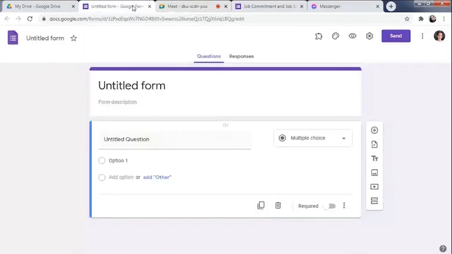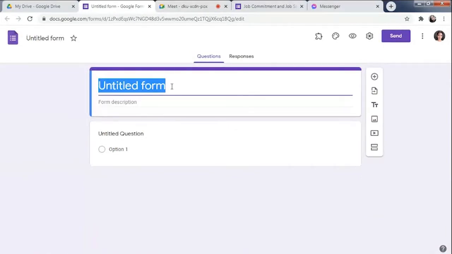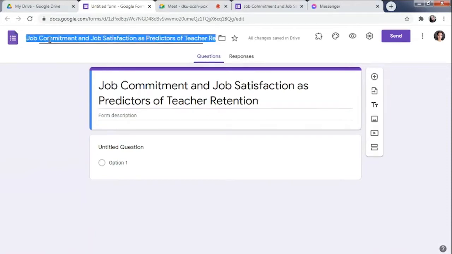Proceed here on the untitled form. Tada! And then simply click this part to automatically copy the research working title.